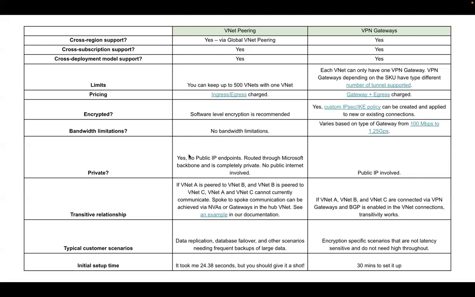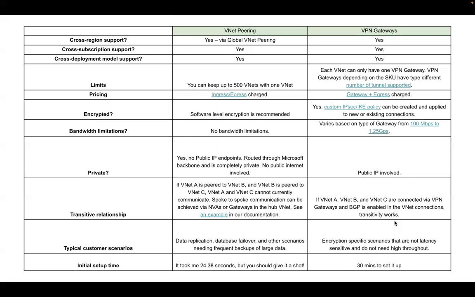And how much time will it take to configure VNet peering? It hardly takes 24 seconds. It says 24.38 seconds is what it took. That is the best time it has taken to configure. Yesterday, I think it took a minute or so, maybe less than that. But here, it is quick.